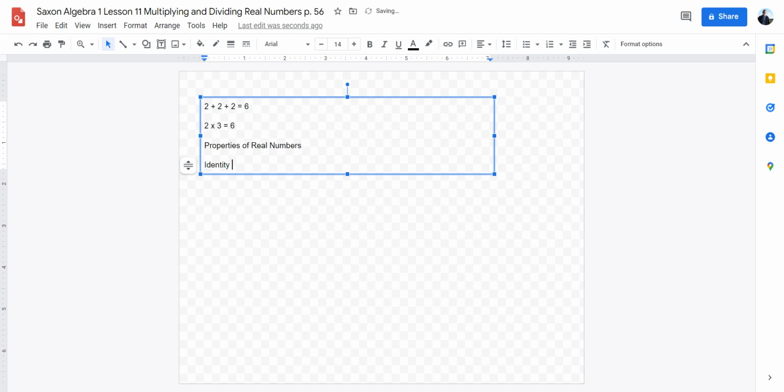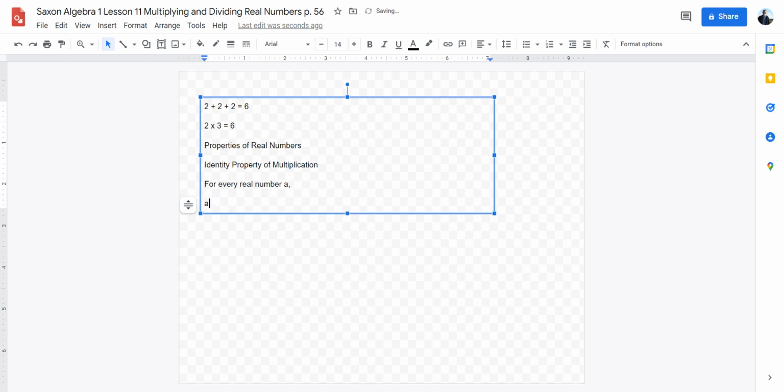You're going to like these because they're actually pretty simple. The identity property of multiplication is a very simple property. The identity property is that for every real number a, if I multiply a times 1, it's going to equal a, which also equals 1 times a. It doesn't matter how I multiply by 1. If I multiply 1 by a number, I just get the same number. Simple, huh? But it does need to be identified as one of the properties that we're going to be dealing with. We've dealt with this actually quite a bit already.